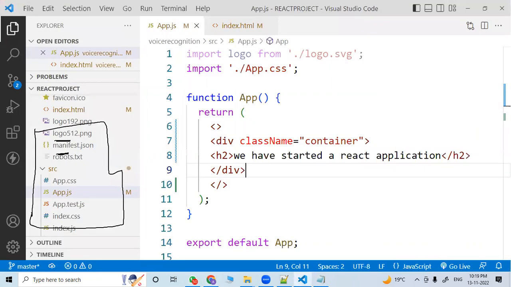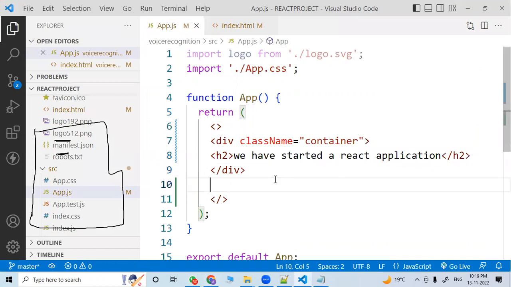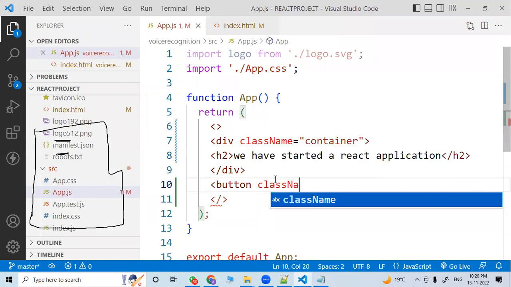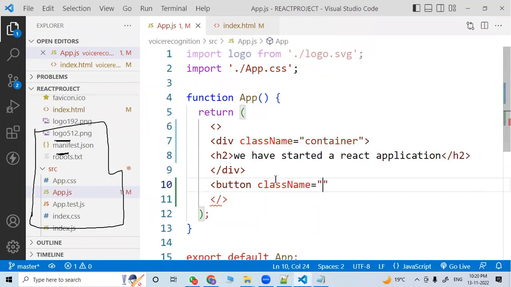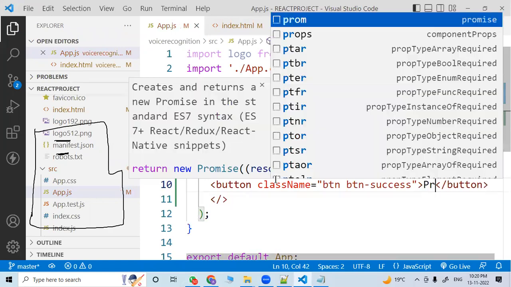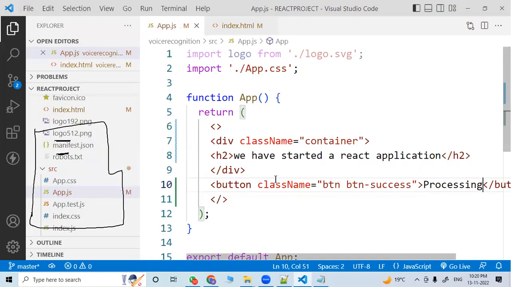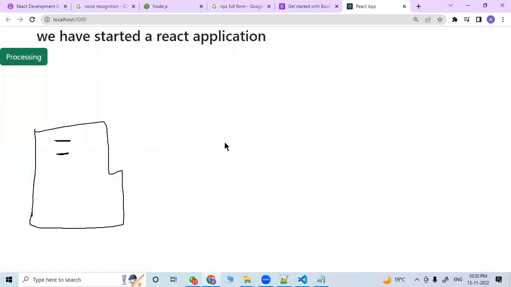एंड इट इज ड्रॉपिंग। तो अब हम कुछ और लिखना चाहते हैं, लाइक आई वांट टू क्रिएट अ बटन, class name is equal to btn success. This is a button creation in the bootstrap. Now this is a bootstrap button.